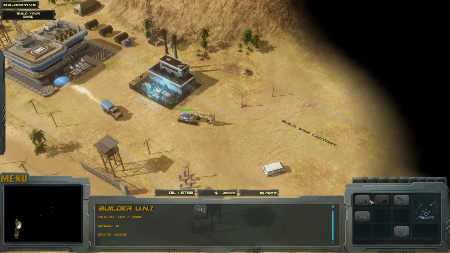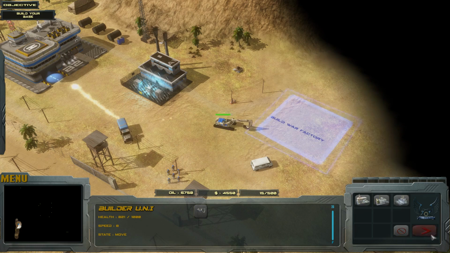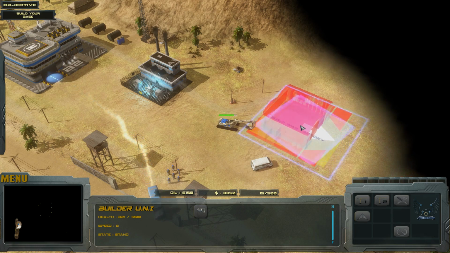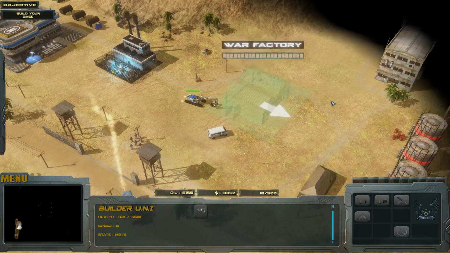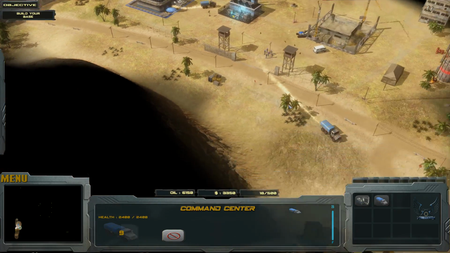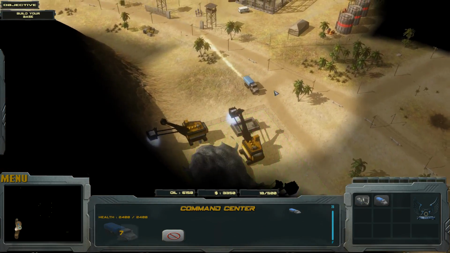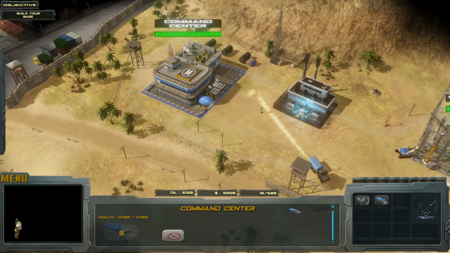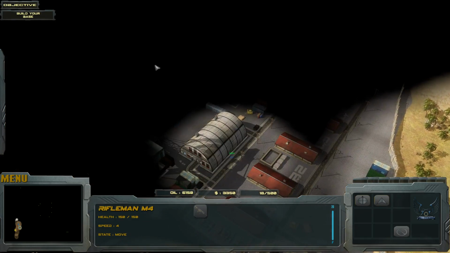Okay, we need to build a war factory. Where's the war factory? Right here. Alright, perfect.